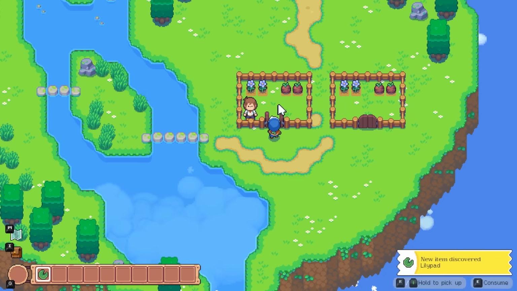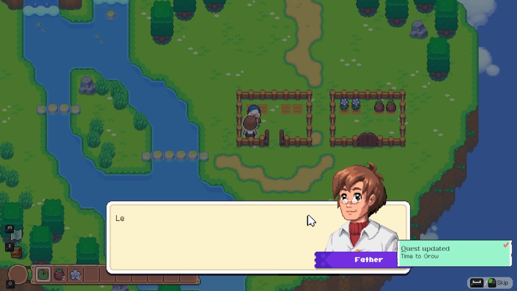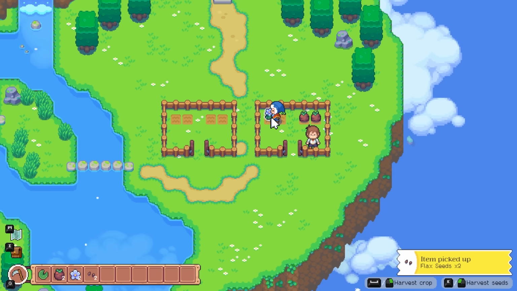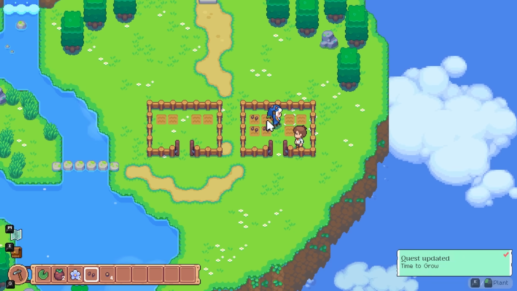The first thing we learn in Moonstone Island is how to harvest crops. Click them. Perfect. Our dad is telling us about what each crop does. Flax is good for taming, stone fruit restores stamina, and lily pads heal. Not only do we harvest crops, but we can use our scythe to extract seeds for replanting. And then obviously we learn how to hoe dirt, plant seeds, and water them.